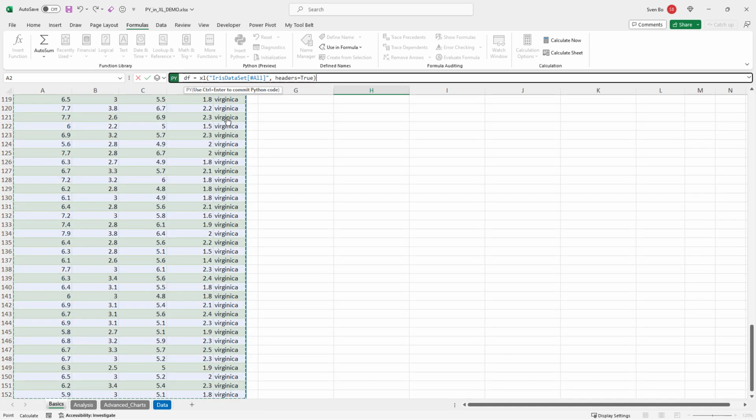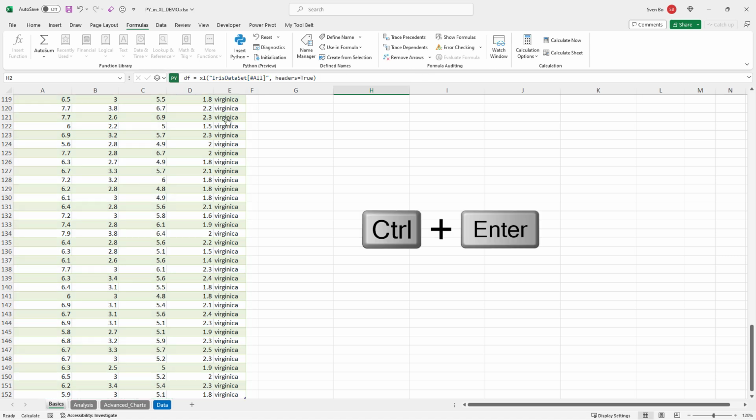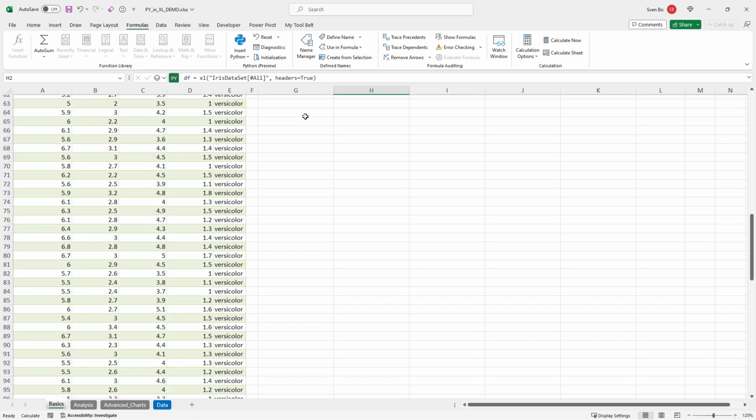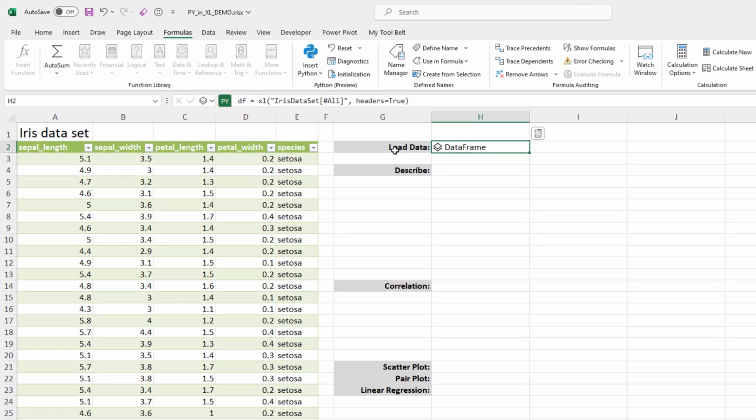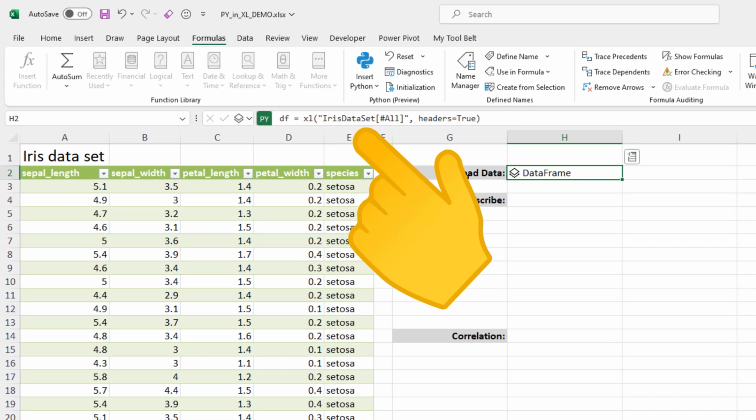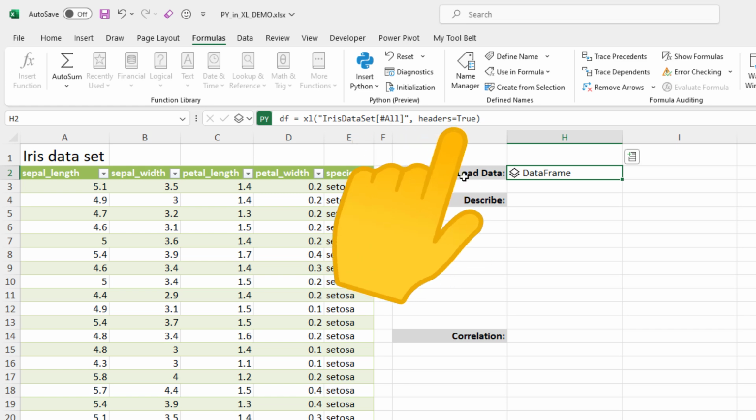It doesn't have to be a table, by the way. A normal cell range will also work. To execute the code, I will press Ctrl and Enter. If you just press Enter, it will insert a new line. So now the data source is our table. In my case, the table name is LINSTAMPS, and as it is correctly recognized, it has a header row.